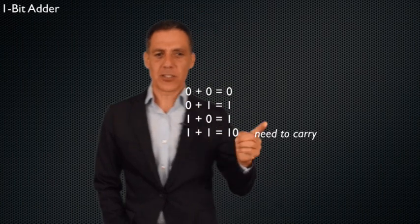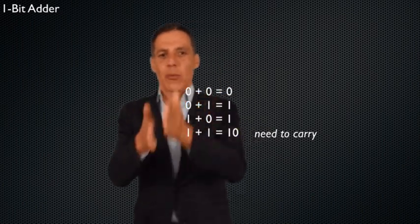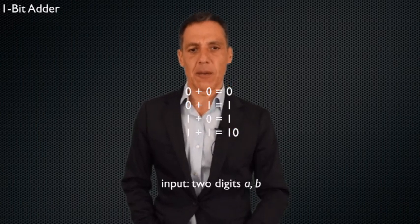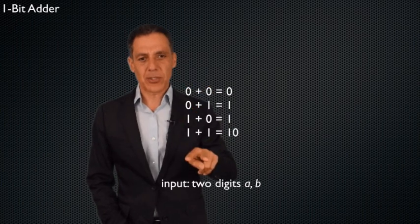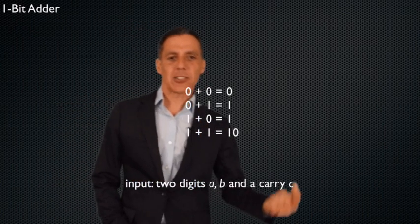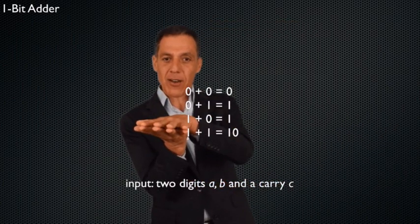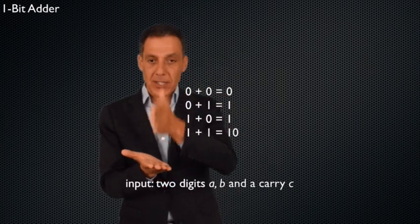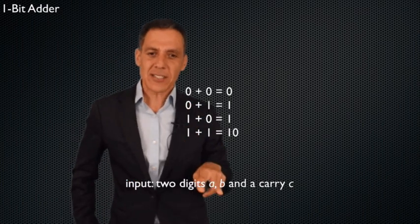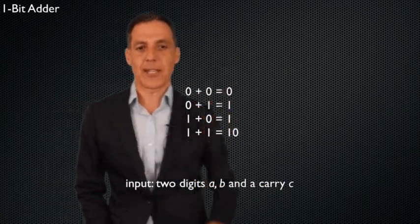So maybe I have to think about this a little differently. Carry — and here's a good place to think about what's going to come next. Eventually we're going to want to build a four-bit, eight-bit, and sixteen-bit adder. To do that, we're definitely going to want to be able to carry digits. When we stack two binary numbers on top of each other, we need to carry information to the left as we sum. So maybe the input should be two digits A and B, and then possibly a carry-in. This is all about thinking ahead — when I go from one-bit to two-bit to four-bit, I'll stack these and think about how you add normal arithmetic: you add the digits in a column, but you potentially bring something over from the previous column.